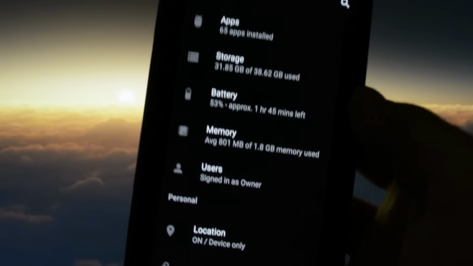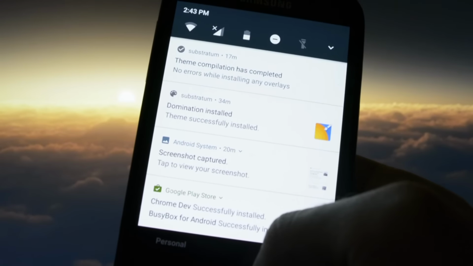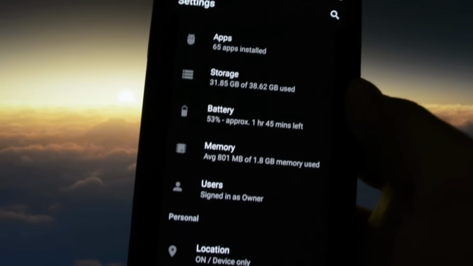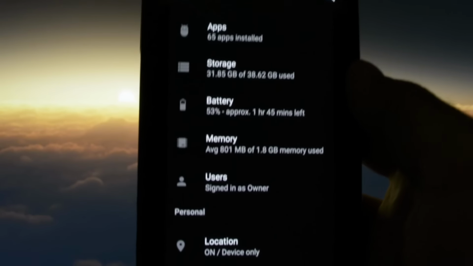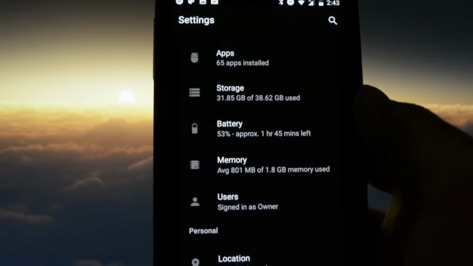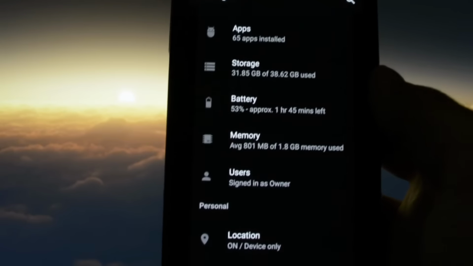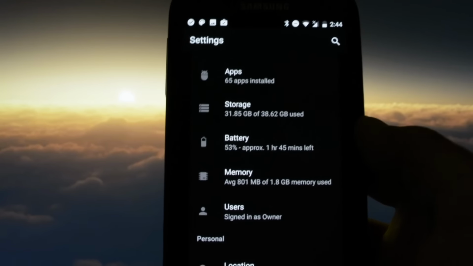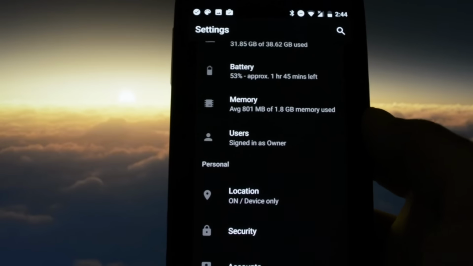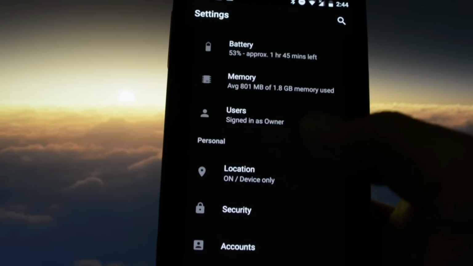But this is the whole idea of this brand new Android 7.0 Nougat. As you saw from the notification bar, everything is kind of stripped out to the minimum. Everything is where it should be. This is a brand new Android experience. It will help you more after you get used to it. It won't be that easy when you see it, but after a couple of days, you'll get really used to it, and you'll notice that it is gonna be even simpler to use. It's getting more and more minimalistic and really easy to use.